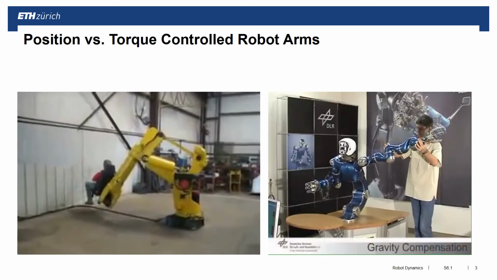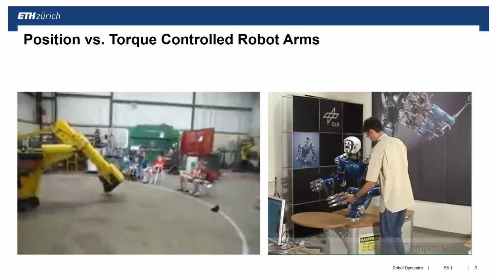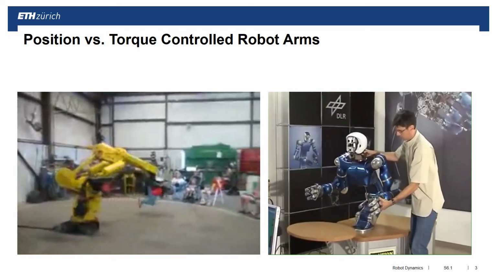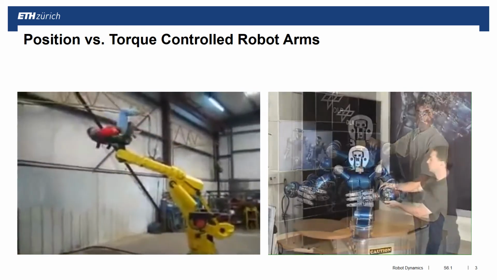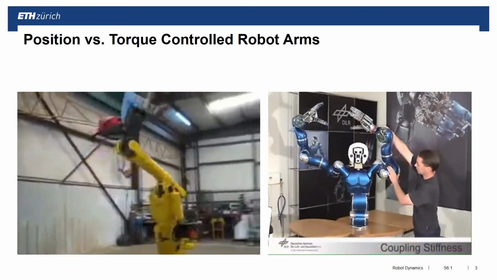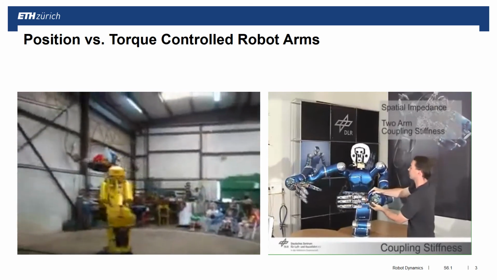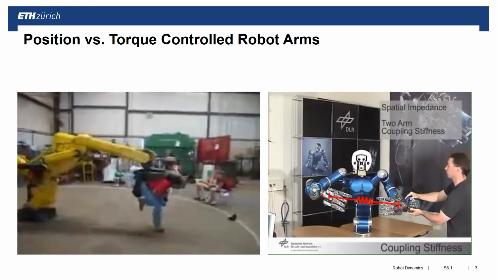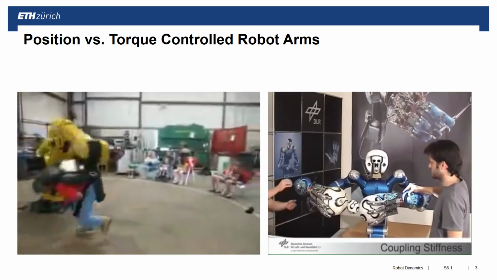Recap, I have here the two videos that we have seen already earlier. You see on the left hand side a kinematically controlled robot arm which is moving an object along a predefined trajectory, and it's moving the object independent of whether it's carrying a 200-gram payload or a 200-kilogram payload. This system is kinematically controlled, built and controlled just as stiff as possible. Then we're talking about position control systems.